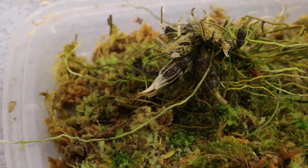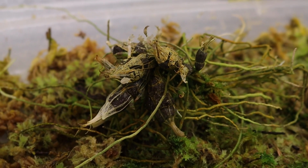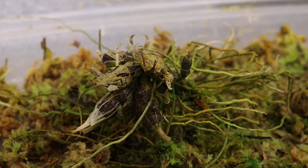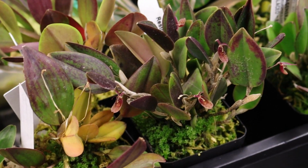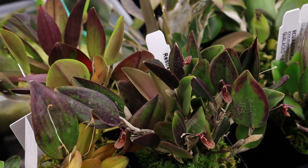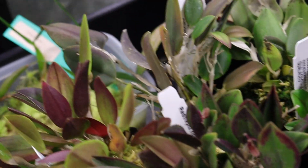But yeah, not dead, and it's growing. Probably gonna flower as well, knowing these Dendrobiums. Okay, we're gonna move to my Restrepias. I did a video about these for, I think, when I unboxed them.